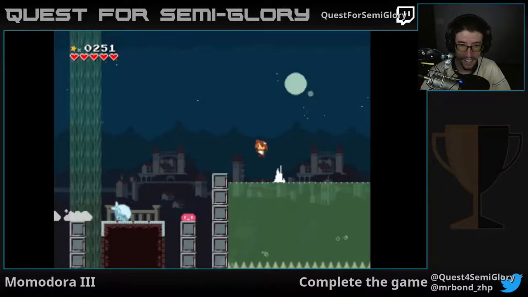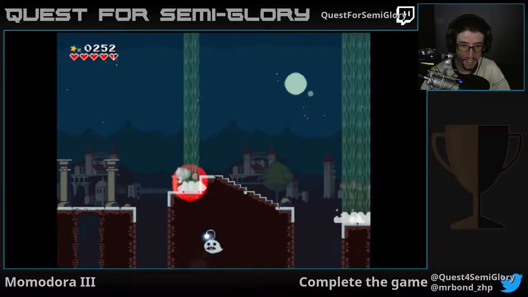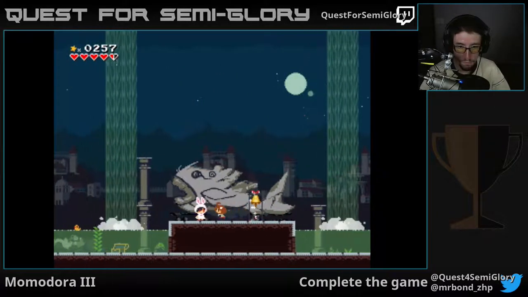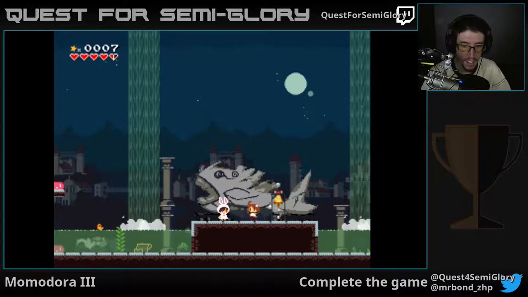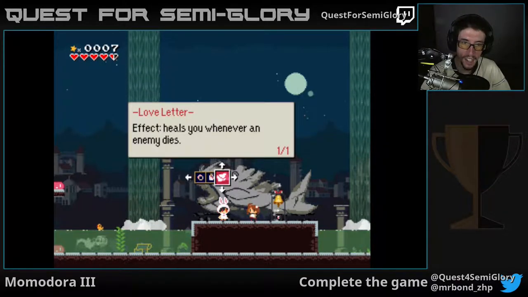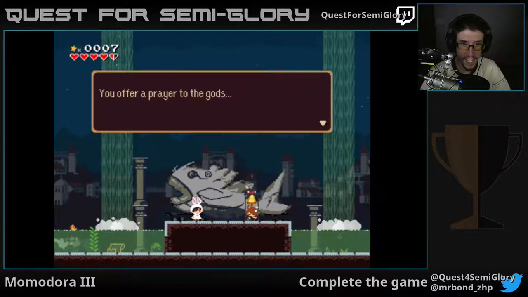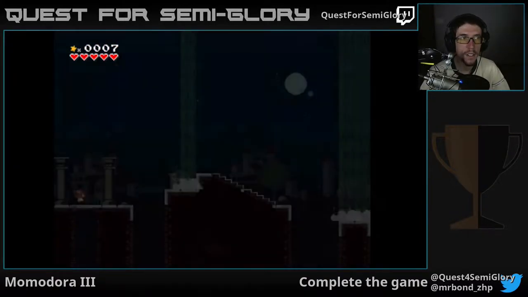Or forget. Oh, can I make that jump? All right, I can make that jump. All right, buy that. Yes, I want that item, thank you. I gotta equip it. There we go. Heals you whenever an enemy dies. Seems pretty useful. Based on how bad I am at this kind of platforming, it's a good idea for me.